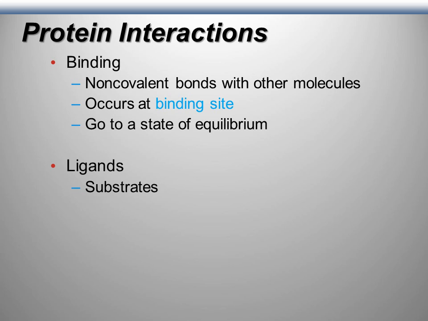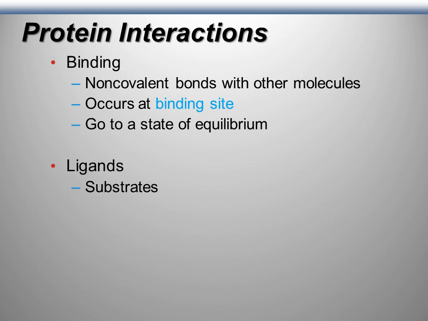Okay, binding is a non-covalent interaction. Okay, so it's going to involve hydrogen bonds and ionic bonds and hydrophobic interactions with other molecules. They can be non-protein molecules or they can be other proteins. And they typically occur at very specific sites, and we call those places binding sites. And the reason we're so concerned about that is that we may find molecules that we can either design or we find them in nature that interfere with that binding site. Kind of like sticking glue inside a lock. The lock, at that slot that you stick the key in, would be considered a binding site.